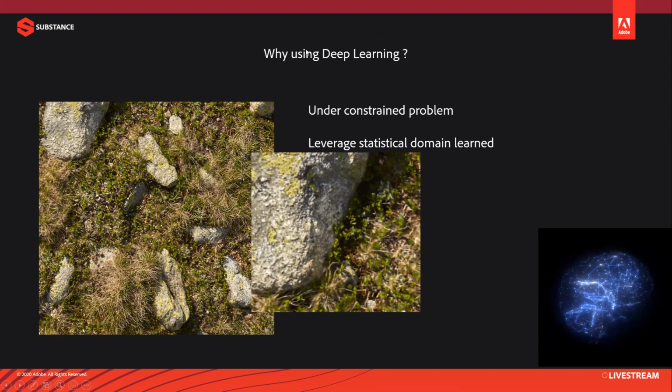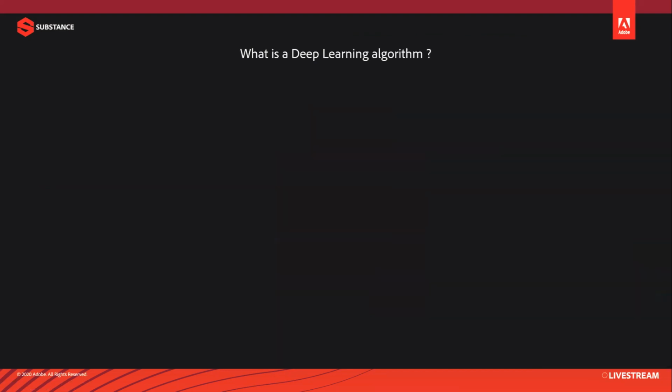So here we wanted to take an approach using machine learning, and in particular deep learning, because it's leveraging the statistical domains that are learned during training. And before going further, I would like to present the basics behind deep learning. Summarizing that in one slide is a bit difficult, but I will stay with the basic concepts.